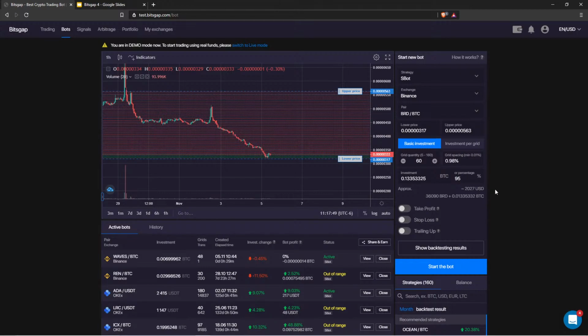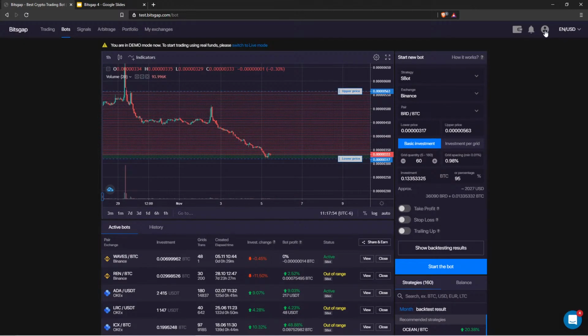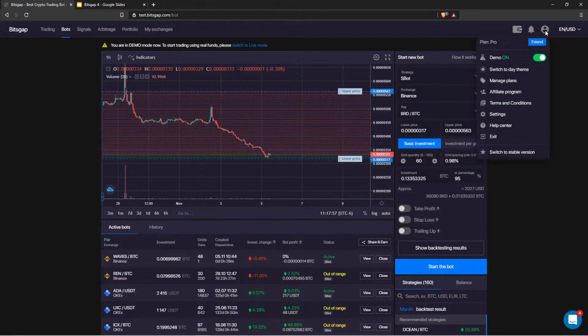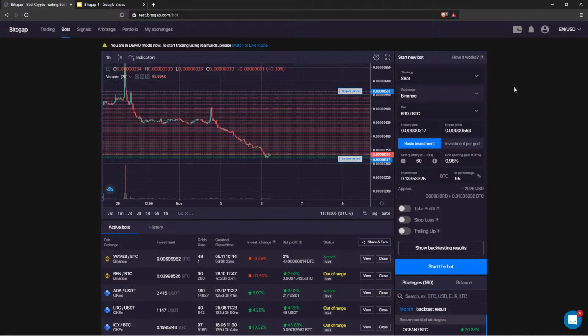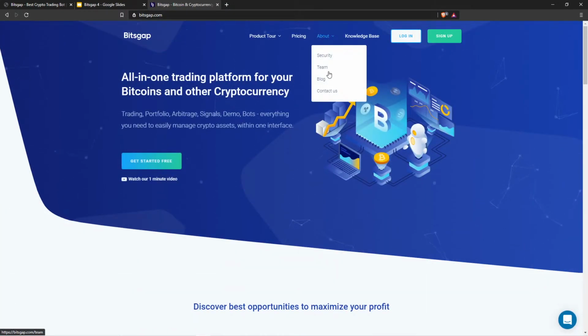I hope that everything is crystal clear to you, and even if something is still unclear, use the demo mode to experiment with all of these instruments to find what the outcome is and to find those optimal strategies. And you can actually go to the Bitsgap main page, where you have the knowledge base, which contains all the information you need, as well as some YouTube videos that I've made in order to explain some strategies that you can use, optimal configurations to start trading.